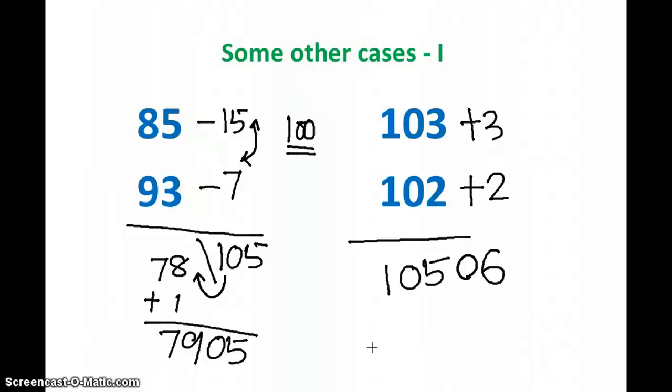If you extend this principle, you can actually do multiplication of very high numbers, which would really take some long time if you do it in a conventional way. In this multiplication itself, you can see that you are saving a lot of time. Just think of numbers where numbers are of three digits, four digits, or five-digited numbers. You will be really surprised following the same technique and doing it in very less time.